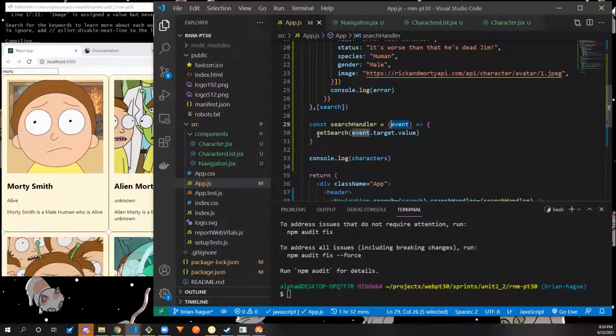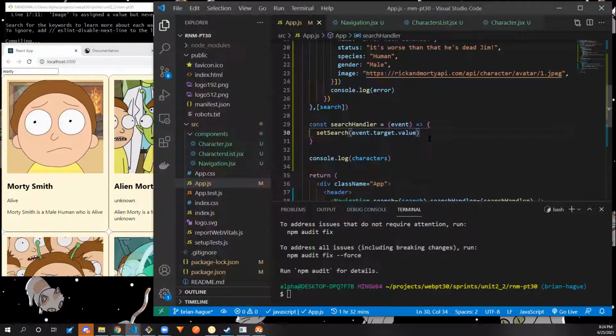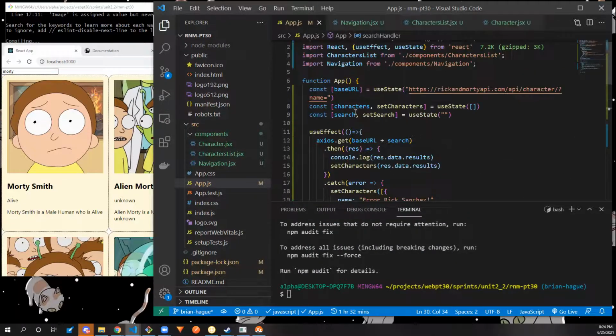All we're doing is setting our search value equal to whatever you just typed in that box. So it makes a record of what you're typing. It's basically a fancy keylogger, so we're keylogging it into its own variable called search.